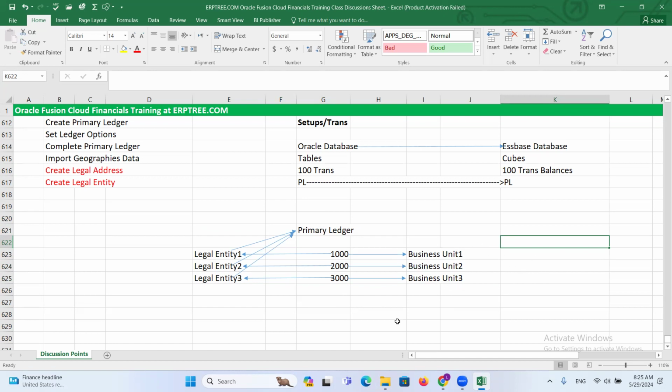They no need to select all these in every transaction. Everything is mapped, everything is automated. The simple task the end user will perform is to select the BU, or else no need to select also. For whichever BU they have access to, within that BU they will record the transaction. Behind the scenes, this all will already be aligned, transactions will be recorded accordingly, and you will be able to produce the reports. End users, business users, no need to look into selecting the primary ledger, selecting the legal entity, etc. It is by default.